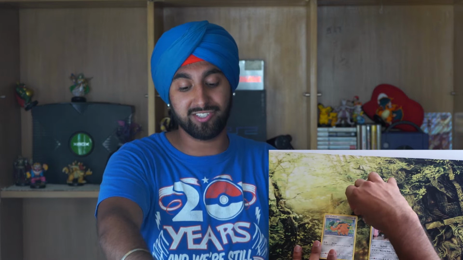And a Copperajah. Fun fact, these two Pokemon are based on Indian elephants. So I really hope the next generation that they do, because they've been doing generations based on Hawaii, based in France, based in England, I hope that they do a generation based on India. How awesome would that be? So we got a fighting energy.